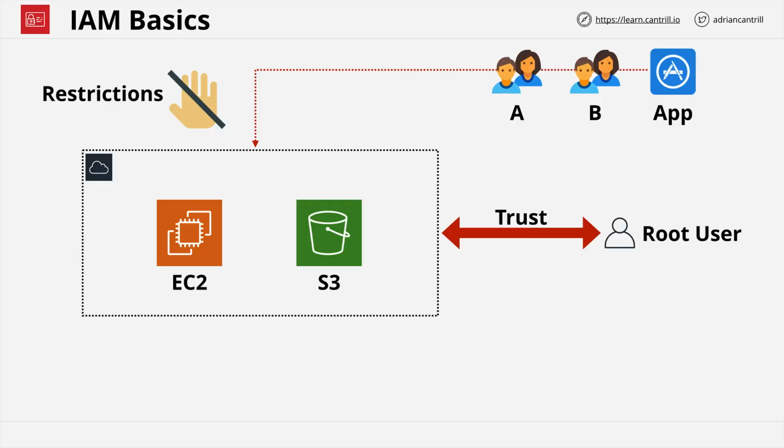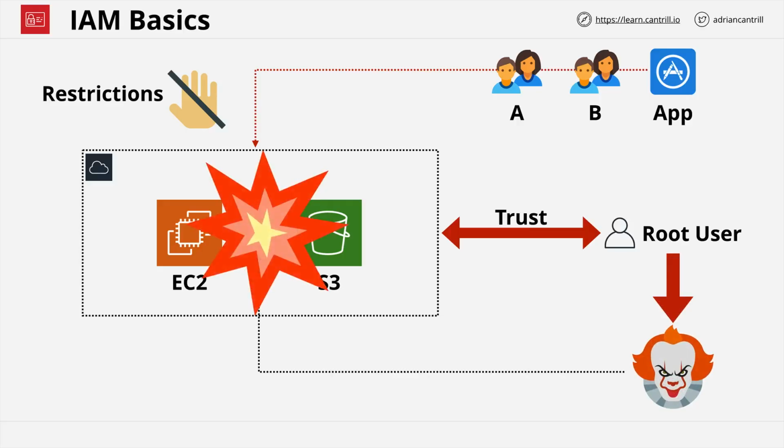Only having a single identity in the account is also problematic. If the credentials are ever leaked for the account root user, then the damage could be account-wide. Remember, it's not possible to restrict the permissions or the access rights that the account root user has, and so if the credentials are leaked, then potentially all regions and all services in those regions are at risk. What we need is a way to allow more control over what access is given to our AWS accounts, and that is where IAM comes in handy.